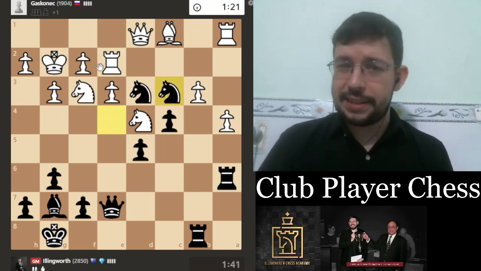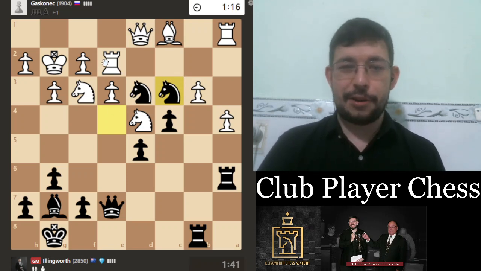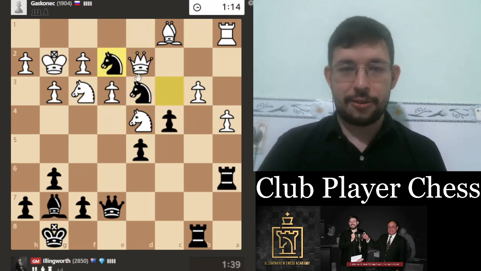And from this, you can already see one of the main weaknesses that club players have, is that they'll often just miss these kinds of tactics when you put them under a little bit of piece pressure, where you really do get rewarded for playing very actively against these sort of players.